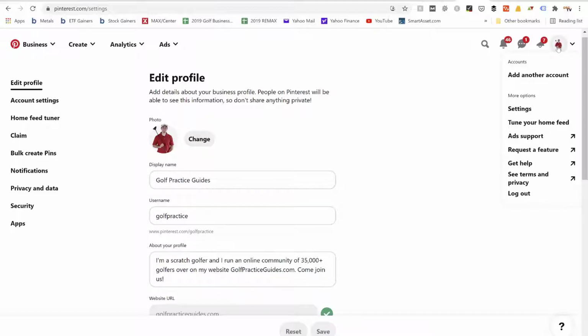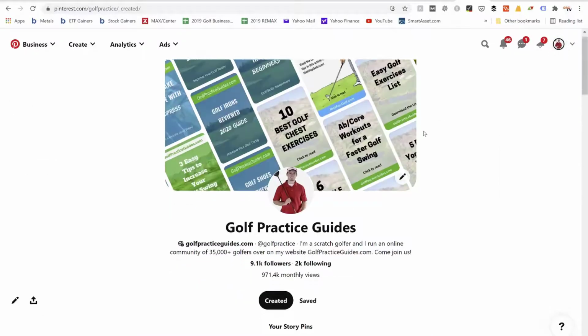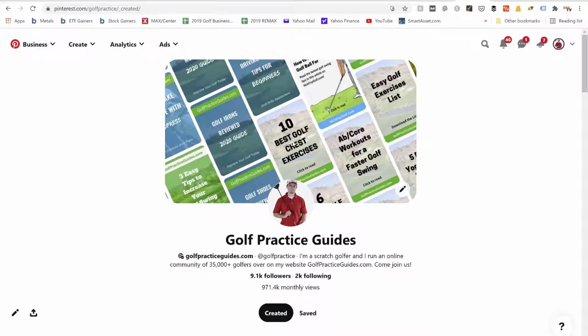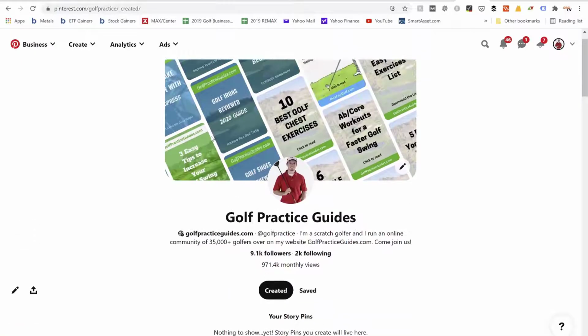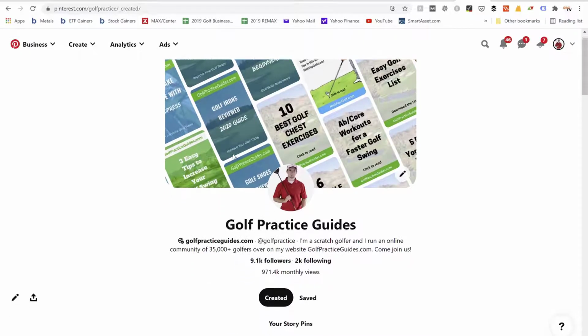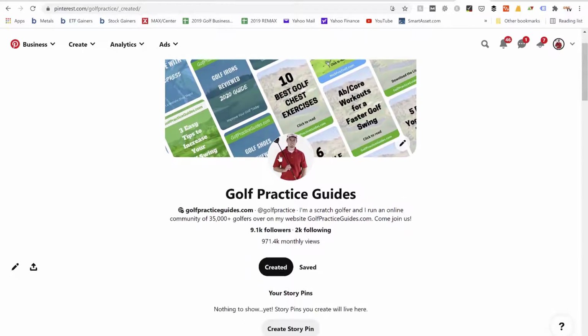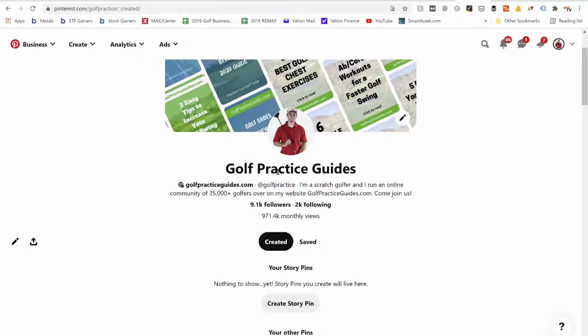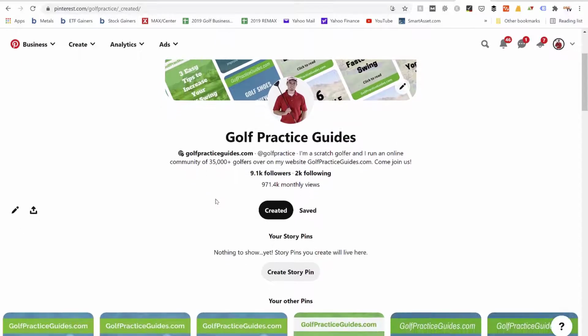Under our profile, when we go back out, we've got this banner, which by default is just Pinterest pulling different content from our pinning history. These are different pins I've uploaded in the past, and it makes this cool banner for us by default. So we've got the banner, the profile photo that we set up, the profile name, and then we wrote in our bio and verified our website. Those are the basic things we did in the settings.